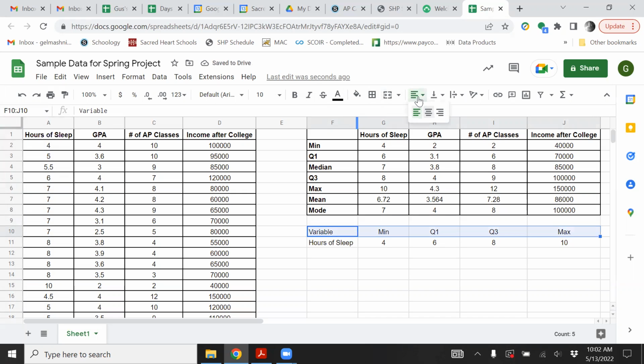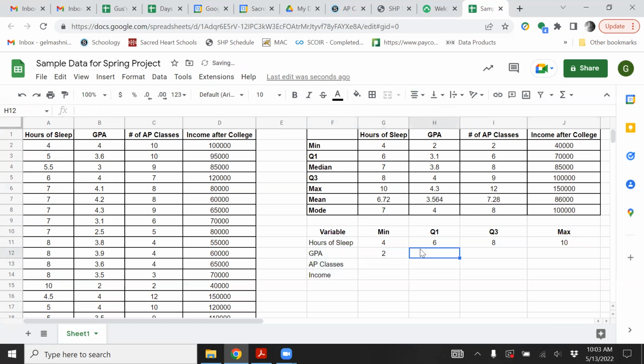And let's go ahead and center that and bold it. Okay. Then we have GPA, AP classes, income. Okay.